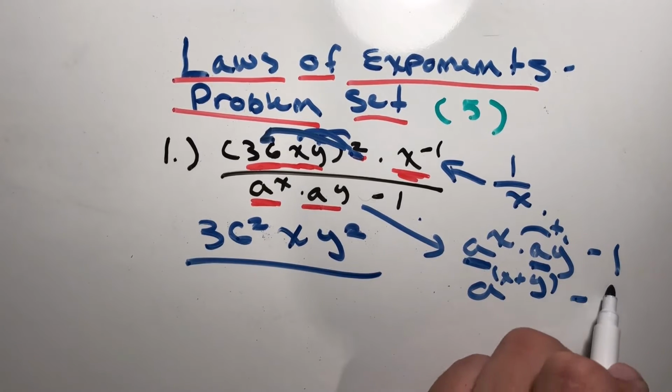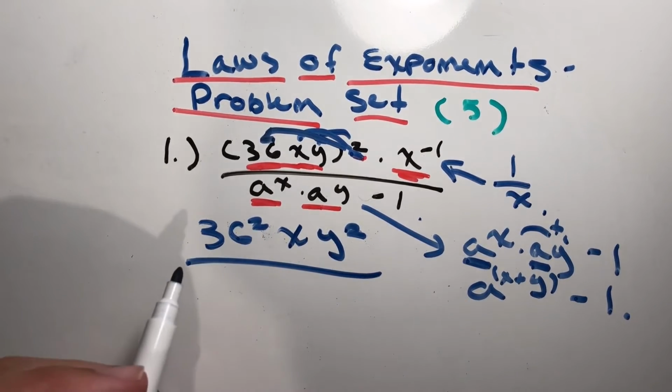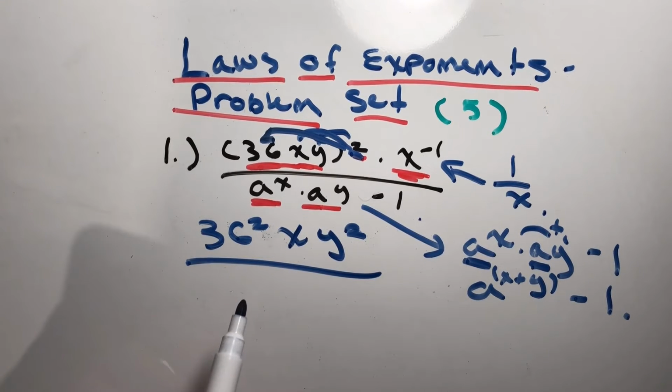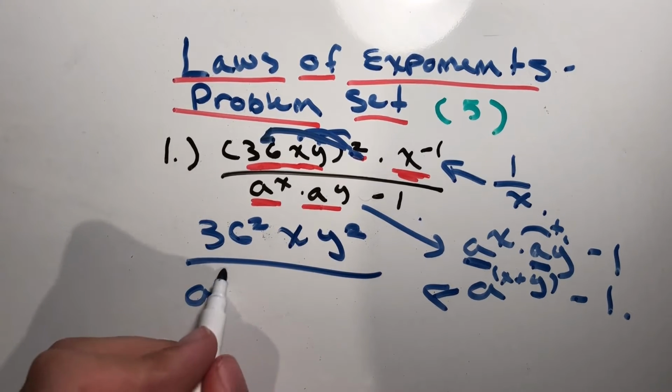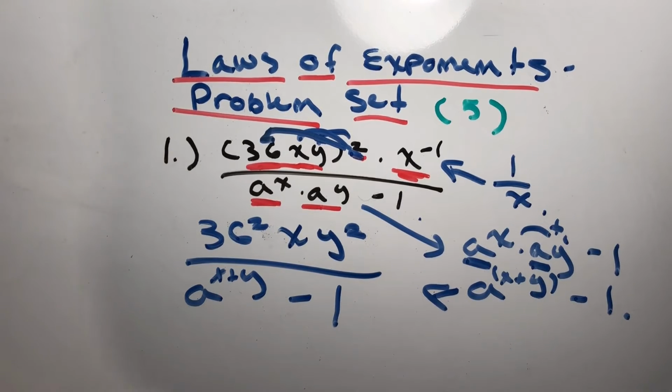And then we're just subtracting a 1, right? And we don't need to do anything with the 1 because it doesn't have the same base as the a. There's nothing we can really do to simplify that, right? It's perfectly fine to have a 1 there. Okay, so then we can take that over here and just write this as a to the x plus y minus 1, right? We've consolidated everything. We've removed all the extra parentheses, all the extra terms, right? Great. And so with that being done, we can consider this expression fully simplified, right?